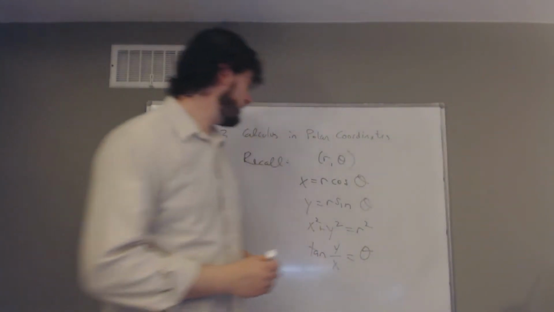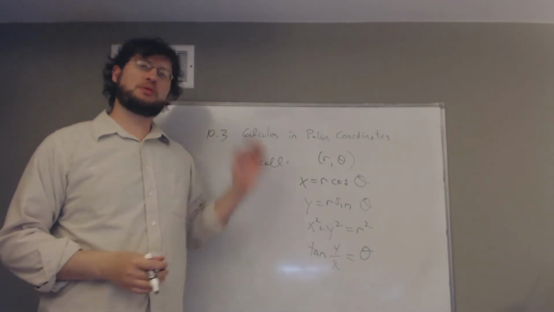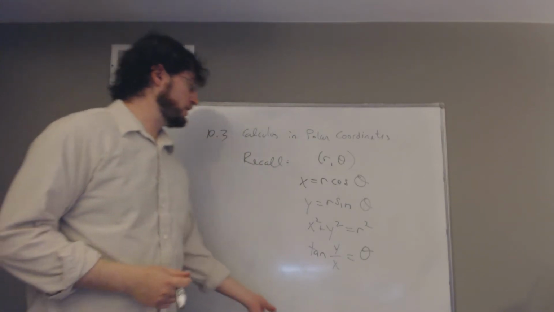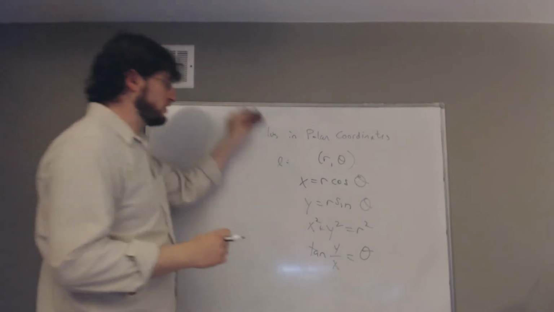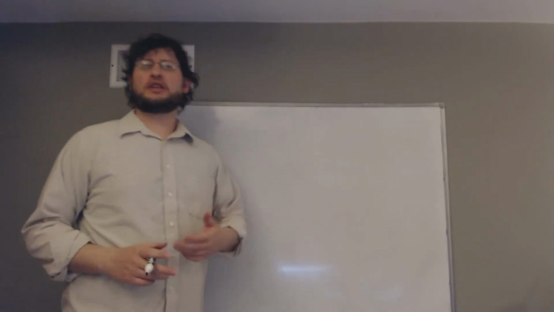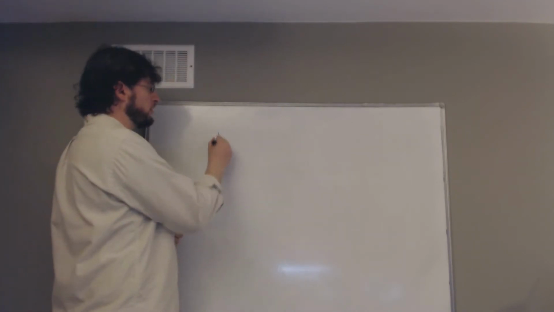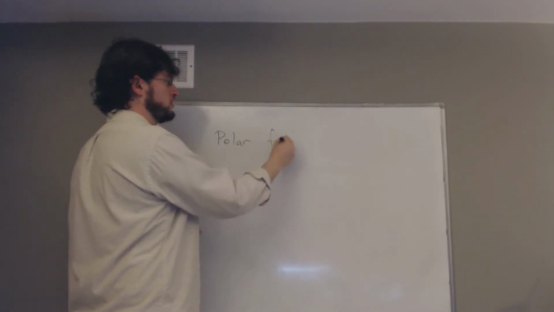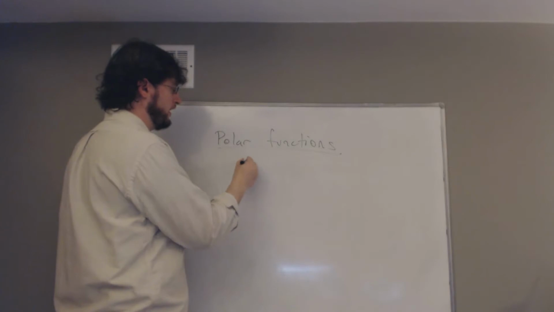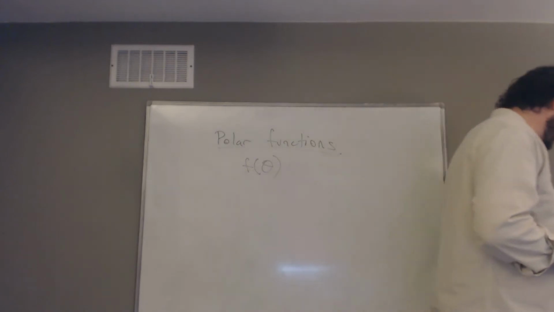So our goal here is to start thinking about calculus. And so what's the first thing in calculus? Well, way back when we started calculus in Calc 1, the very first thing that you would have thought about is tangent lines. And so let's think about that in this situation as well. When we started thinking about tangent lines in Calc 1, we had a function, f of x. So we're going to think about what we're going to call polar functions. This won't be f of x, but rather an f of theta. So theta is in fact going to be our variable here.